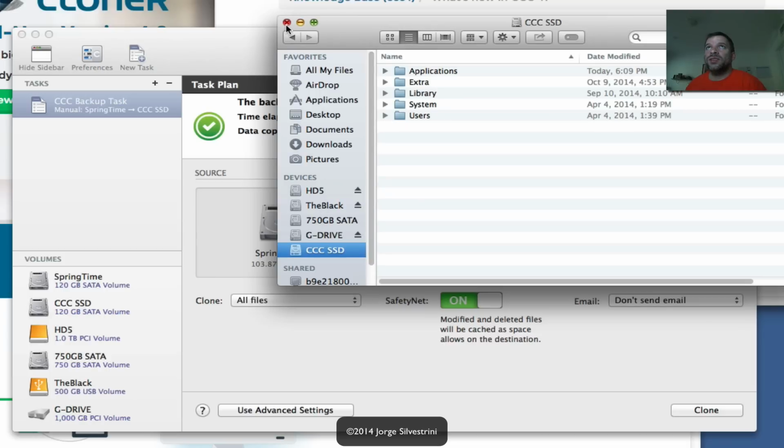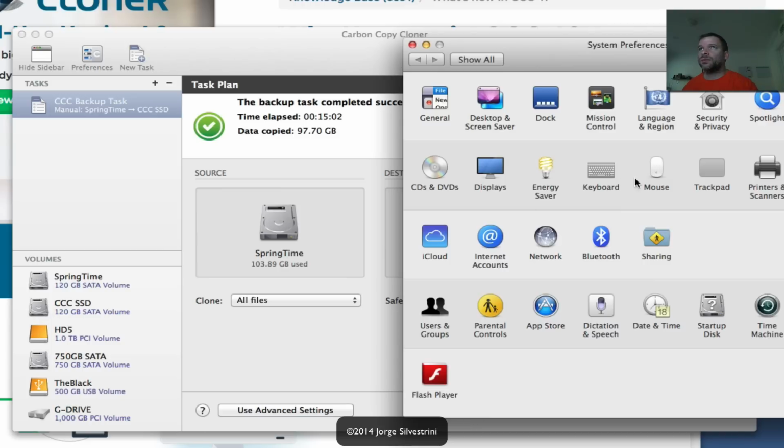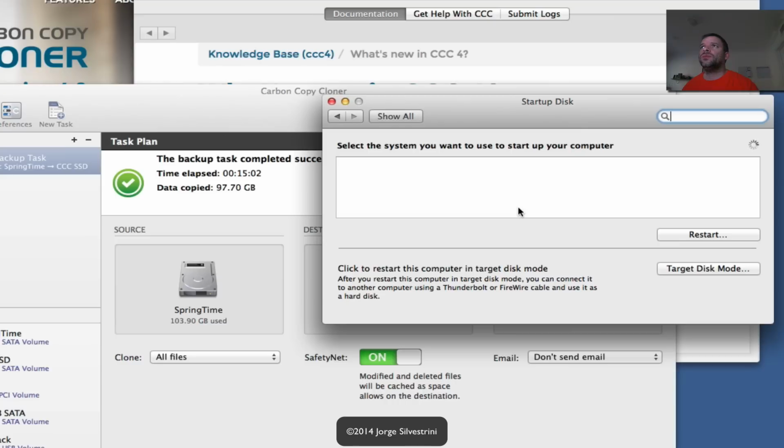So the other test that you should be doing and that you could do is you go to your system preferences and you're going to go into your startup disk. Let this work. There it is. And you can tell it to start now from the copy. Okay. And restart. So that it will restart from here and will let us know, oh yeah, that did work, and it should be a complete copy, okay?